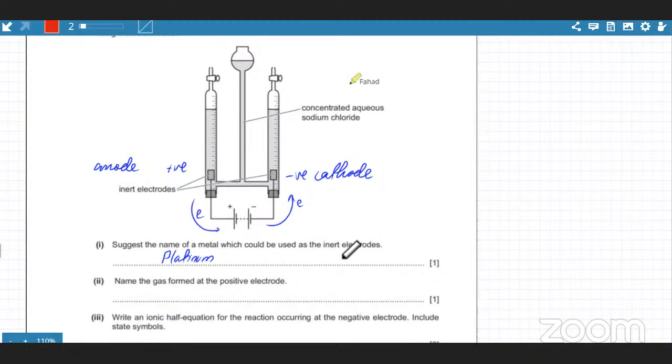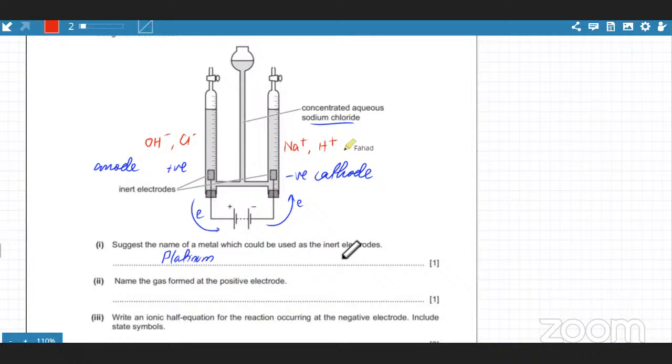How many ions do you have in NaCl? You have Na plus one. So the Na plus one ion is going to be attracted to the negative side, and you have the Cl minus one, and then you also have two ions from water. One is H plus one, the other one is OH minus one. Now I'm going to do the electrolysis first.